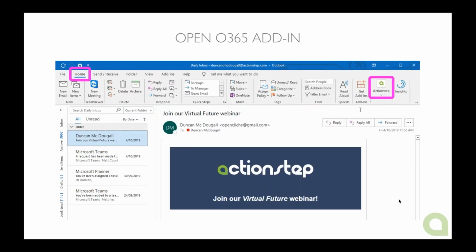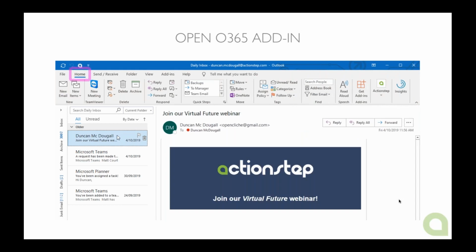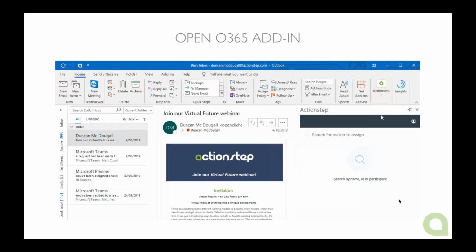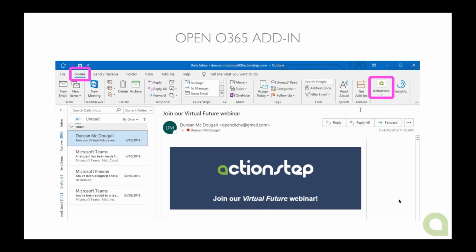You'll click on an email. I know this GIF is going pretty fast, I apologize, but you click on an email, you click on the Actionstep drop down there, as you can see here, and then that'll allow you to be able to open Actionstep, and you can see that the user here has pinned that so it doesn't go away. And essentially that then allows you to use the Actionstep plugin as you're working through your inbox, okay?